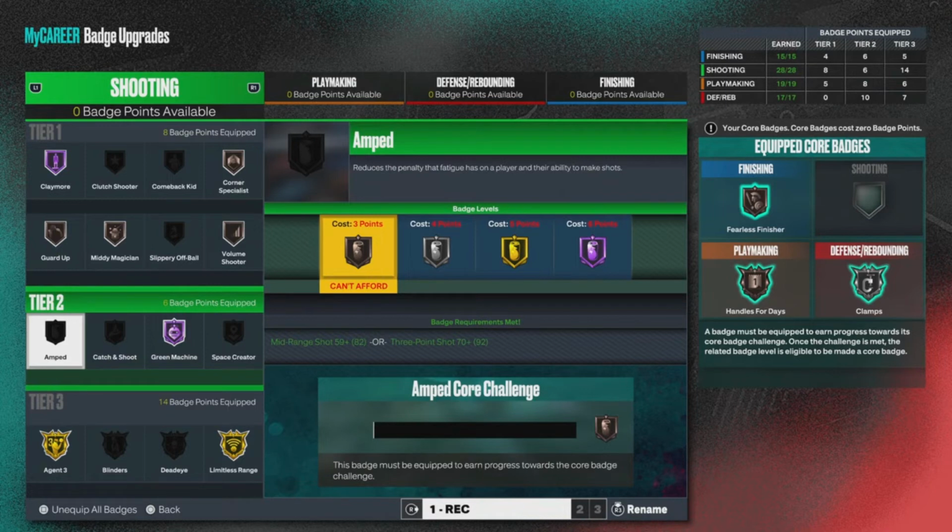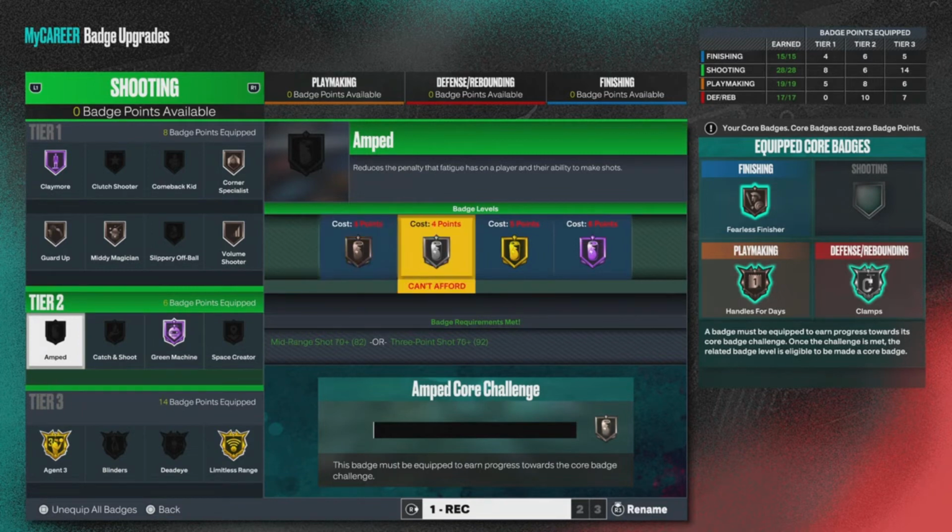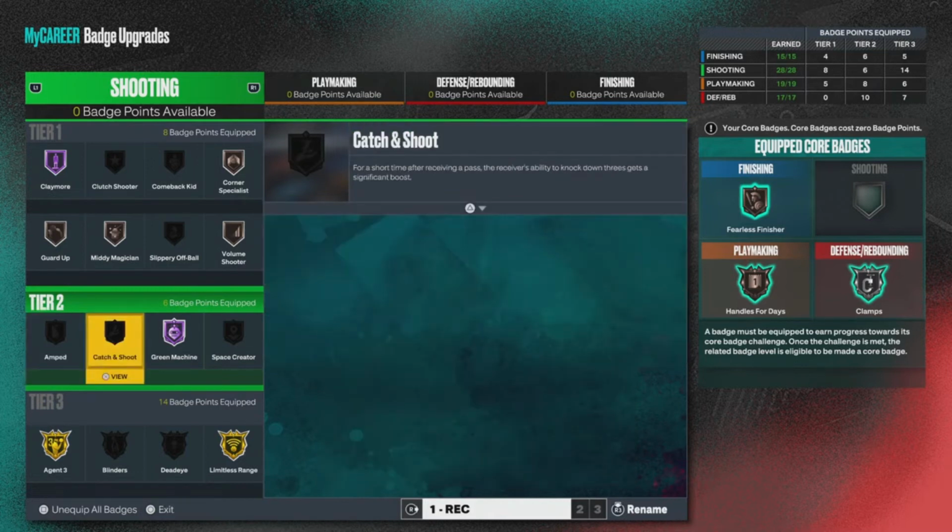You guys know they brought that badge, that badge was in the game a couple years ago, then they got rid of it, then they brought it back. Now it's called Amped. I see some people using this, but it's not a badge you really should be using regardless. I don't really ever run out of energy, so I don't need Amped. Catch and Shoot is obviously self-explanatory.